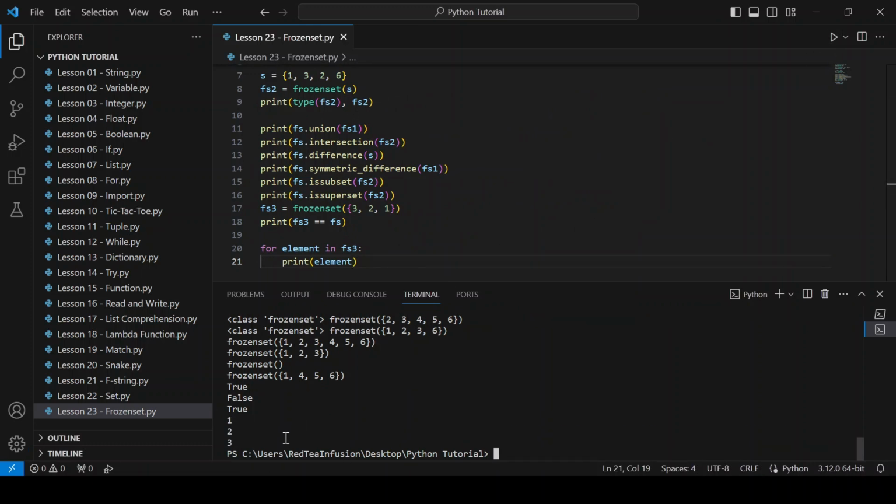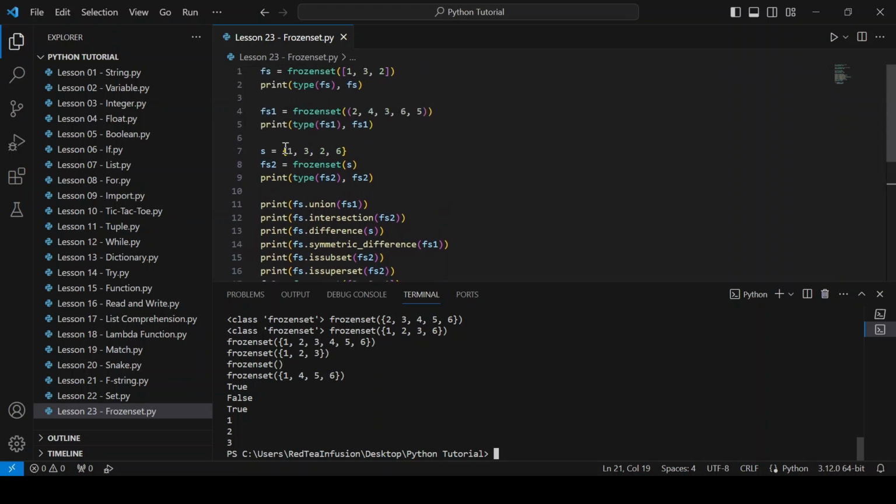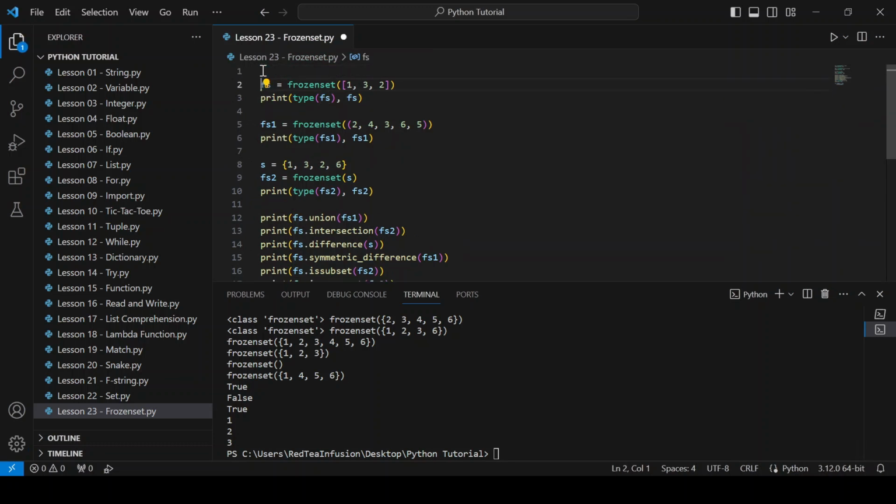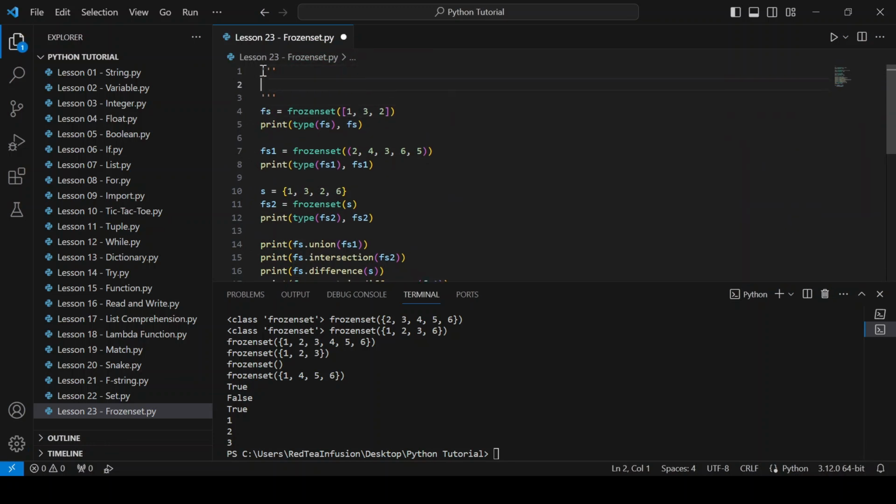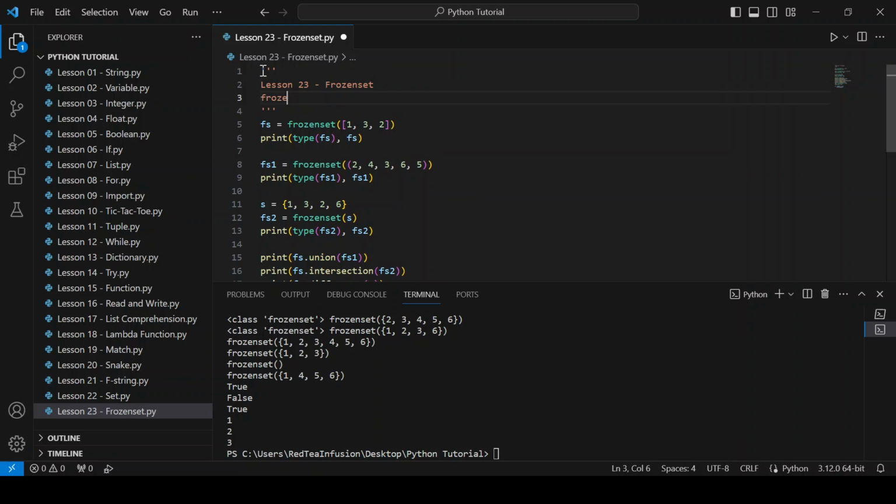Now let's recap. Lesson 23 hyphen Frozenset. We learned about the Frozenset type.